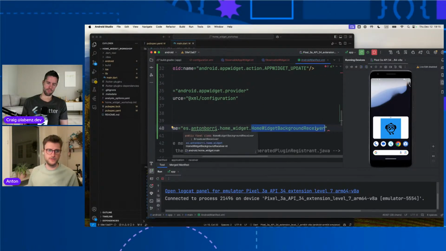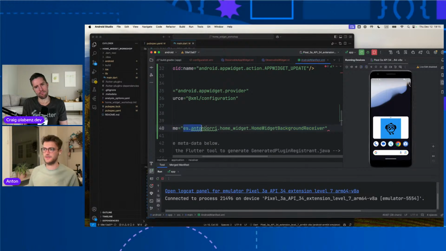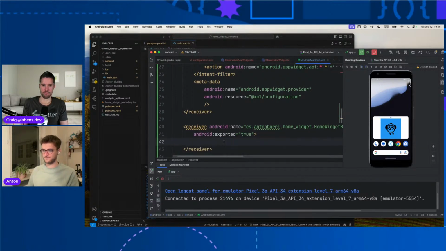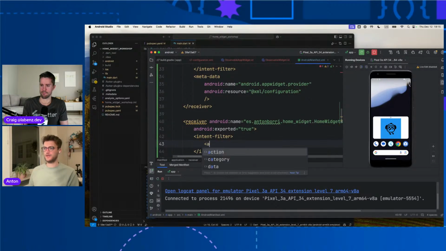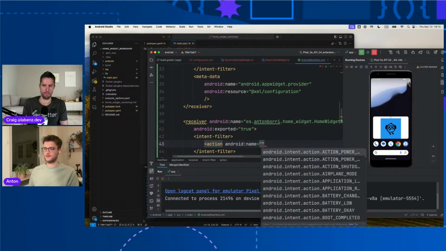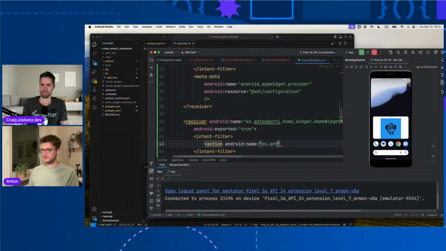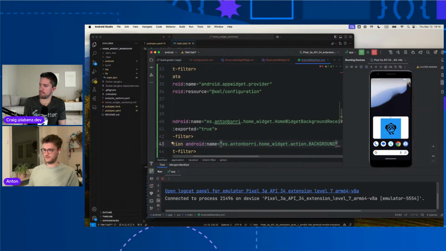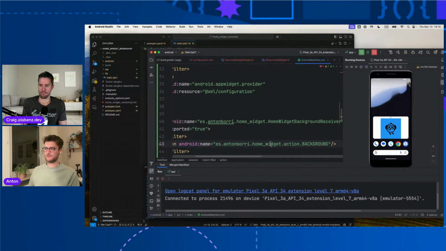If you were to build this, you would also use this background receiver. Again, we need to have it exported so Android knows about this. Then it needs an intent filter with another action, and this needs to be exactly the one that comes from home widget.